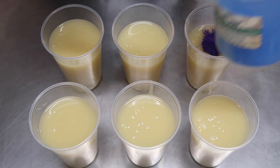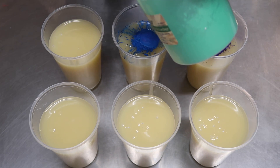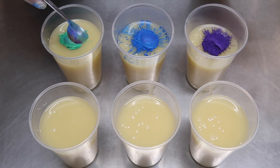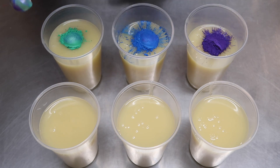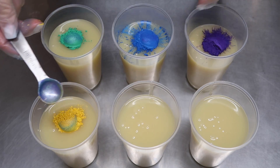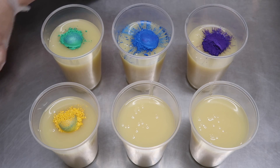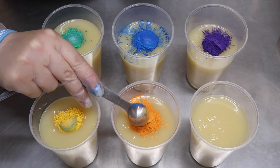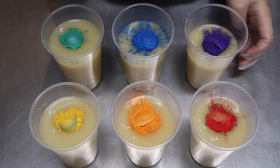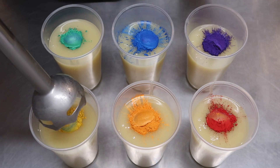Next is Brilliant Blue Mica, also from Nurture Soap. Green Vibrance is next — this is a really great green. It's kind of like your typical everyday green; it doesn't lean really dark or really light or neon or anything like that. It's just green. Then I'm adding some True Yellow from TKB. I'm not cleaning the scoop off in between because that teeny tiny bit of powder is not going to make any difference. Next is Orange Vibrance from Nurture Soap, and finally Really Red Mica from Nurture Soap. This is going to be like the best color blending process I've ever done.